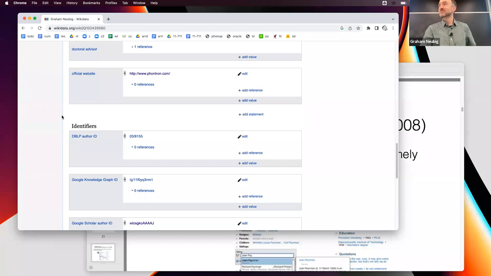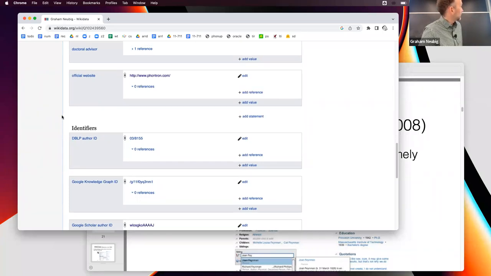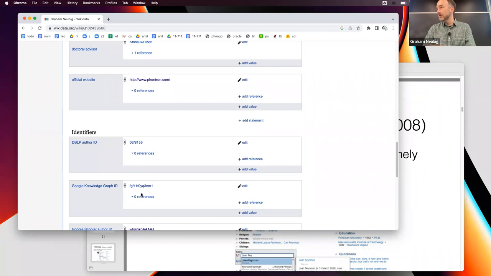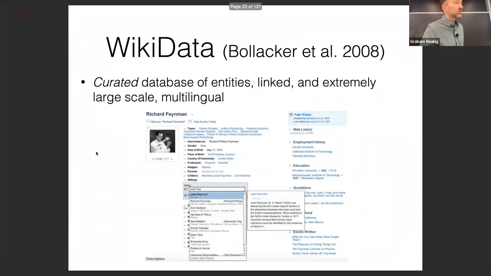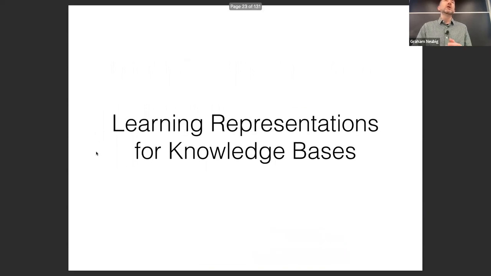Where does the data without references come from? So that's a good question. I don't know specifically for this, but I'm going to give you some ideas about where it might have come from going forward. So this is a wonderful resource. It's a resource that's very widely used. It actually originally started as the Freebase project, which was sponsored by Google, and Google sponsored it precisely because they wanted something like this for question answering systems or other things like this. Freebase was started as, I think, a company, and then it was bought by Google, and then Google basically contributed it back as Wikidata because they didn't want to pay to maintain it or something.